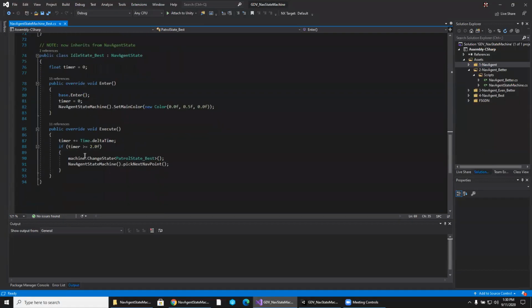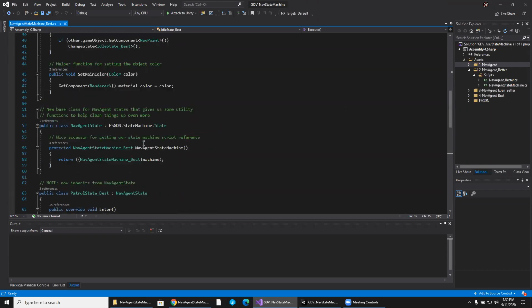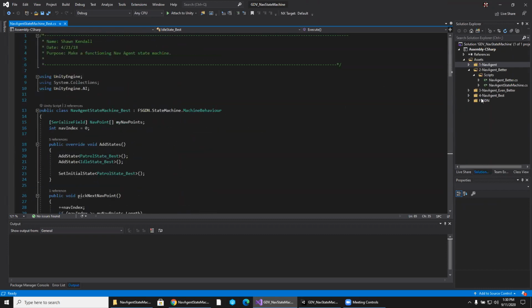As we can see, it is just basically all that other code cleaned up that we were building up to in the previous versions.